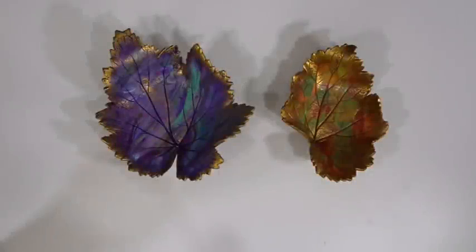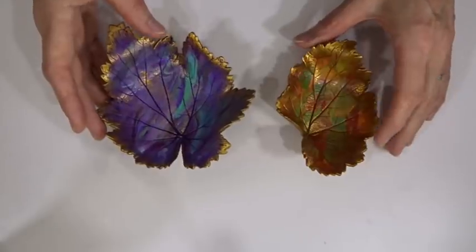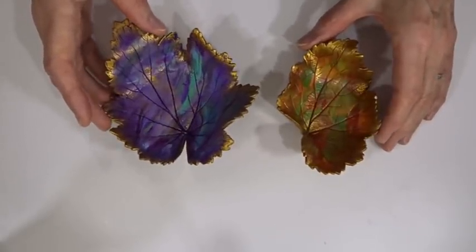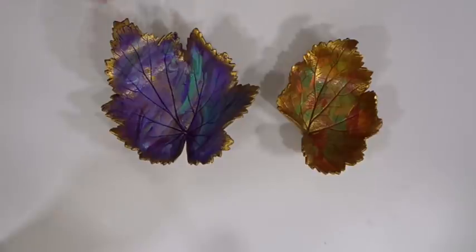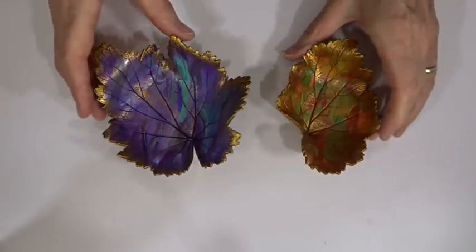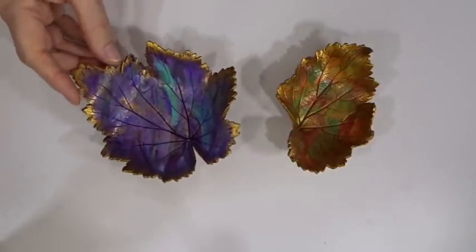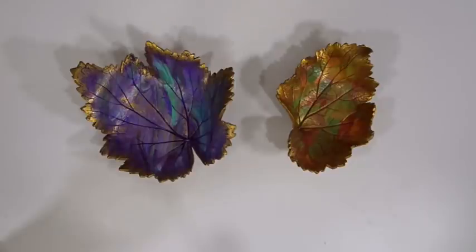I've been using real leaves in polymer clay for many years. In fact, like a lot of polymer clay artists, it's one of the first things I did, because they are just so good to use for moulds and they take to the clay so well and give such lovely effects. Our local group were doing autumnal leaves, so this is why I came up with this little bowl idea. If you look online, you'll see there are lots of polymer clay bowls out there, all of them different, using different techniques. So have a look around and see which ones you like. Hopefully there's enough new things in this one to make it worth your while watching. This is certainly the way I approach making little leaf bowls.